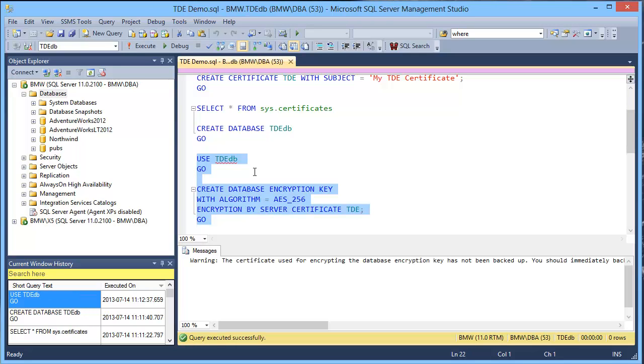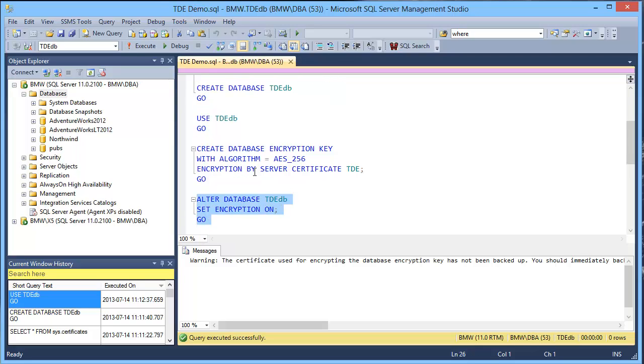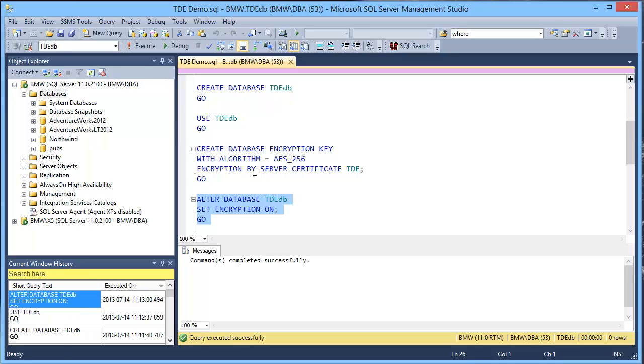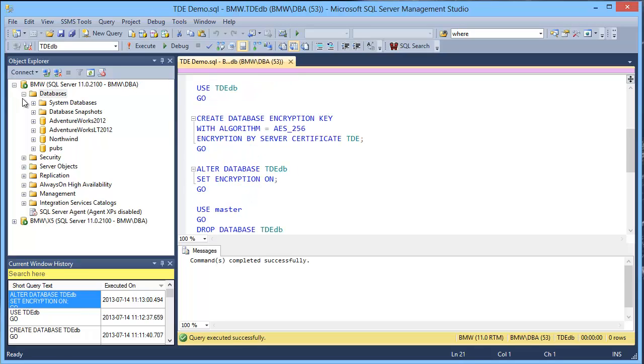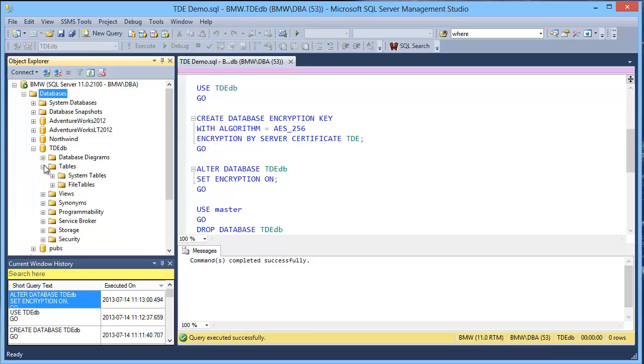Okay, now SQL Server says, you turned on the feature, and please immediately create a backup of your keys and your certificate, because if you lose it or try to reattach the database somewhere else, it will be quite useful. Now we will use the ALTER DATABASE statement and turn on the TDE feature on our database. Okay, let's see what we have here. As we see, the database is here. I click it, open it, and there is nothing showing us that this database is actually encrypted from the user perspective.